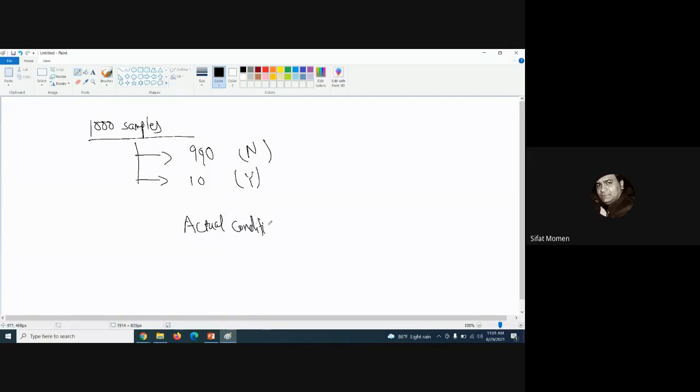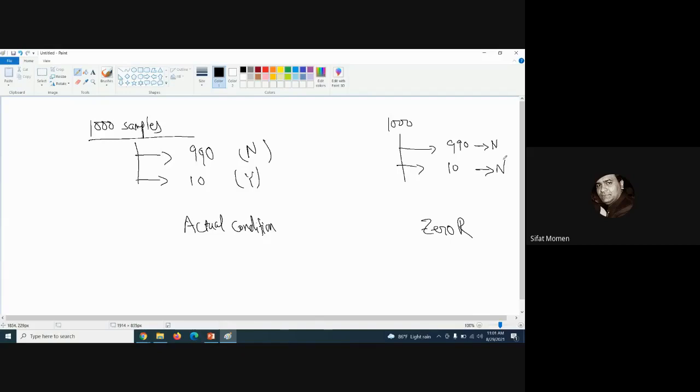Now you're creating a classifier, or you're using a classifier, let's say a 0R classifier. The 0R classifier will predict everything to belong to the majority class. Here, between no and yes, which is the majority class? No. So when you train it on these 1,000 samples, it will predict those 990 as no, right? And the 10 that are yes, it will also predict as no. Am I correct?